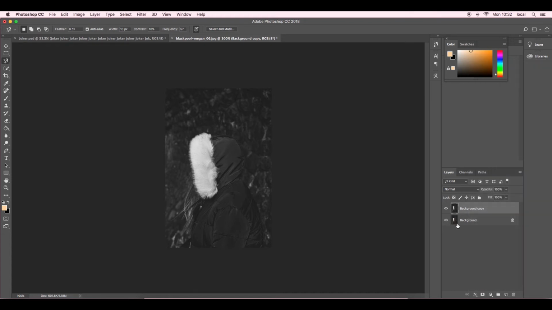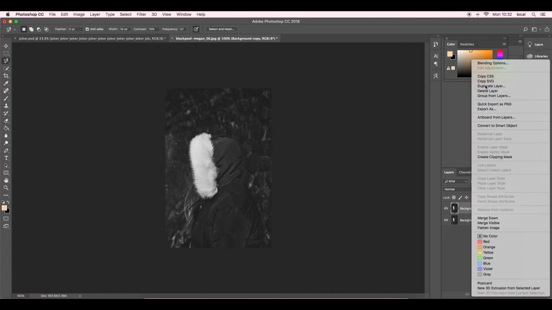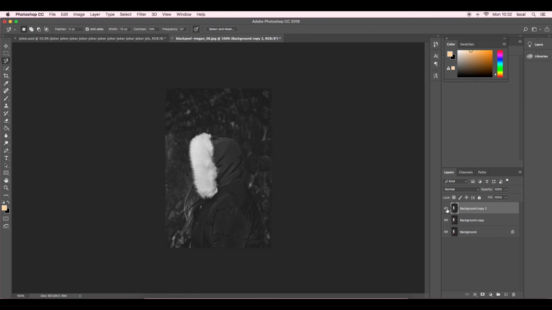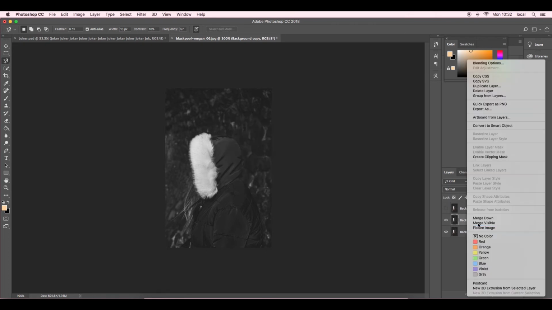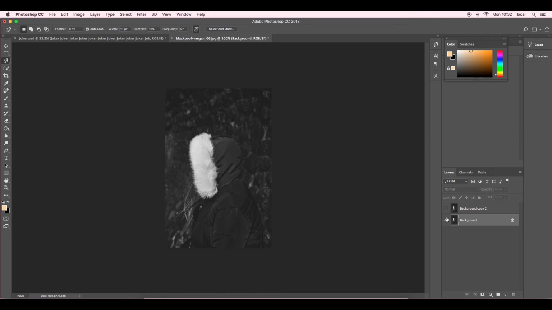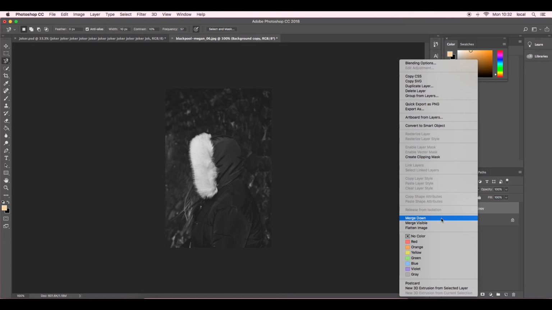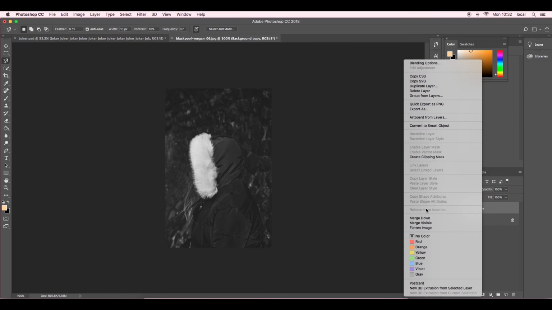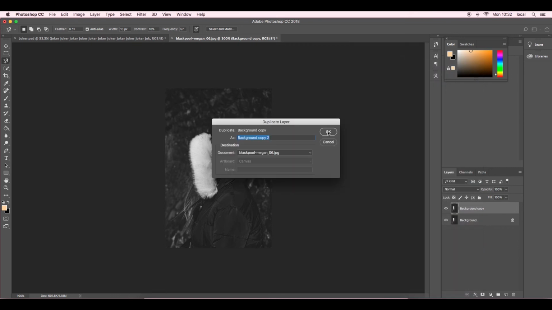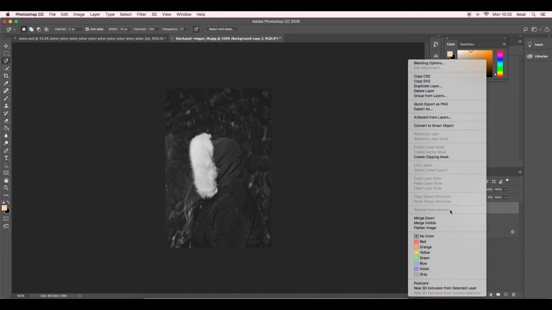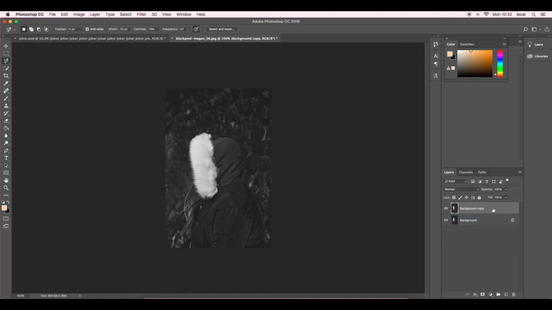So for example, if I was to duplicate this layer again, but then hide it and merge visible, it would only merge the layers that had the eye switched on and that we were able to see. And finally, merge down will merge with the layer underneath it. So for example, if I was going to duplicate this layer here and then merge down, it would merge with the layer underneath.